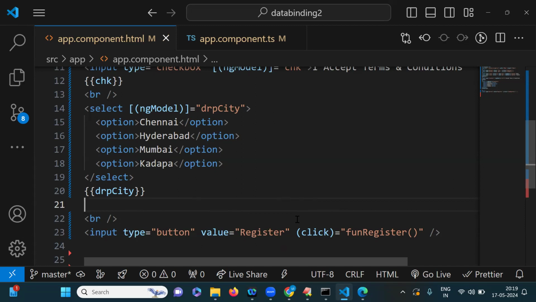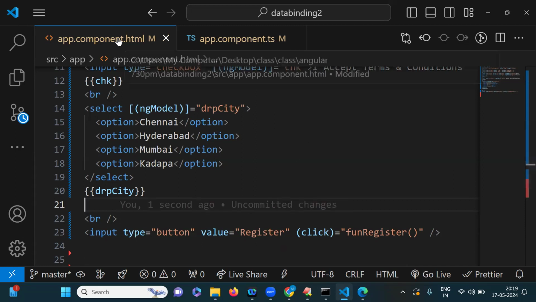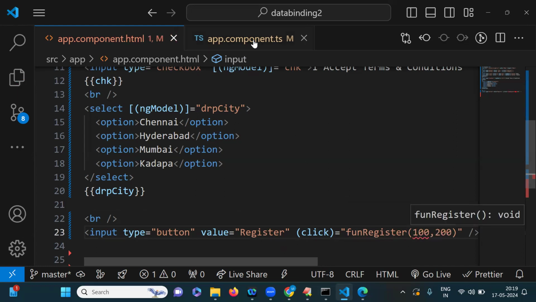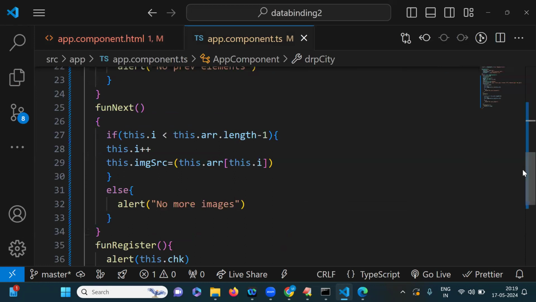This is the HTML page. So in the function, if FN register is there, 100 comma 200 I am passing.